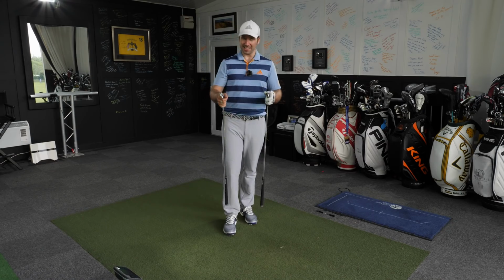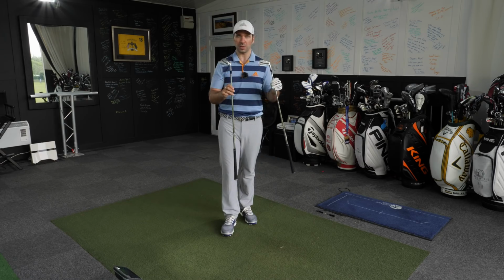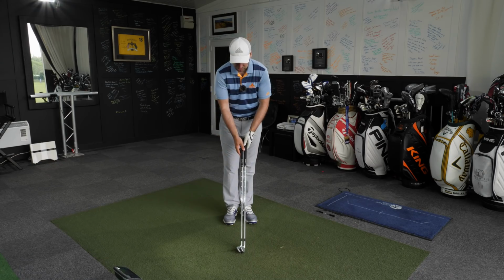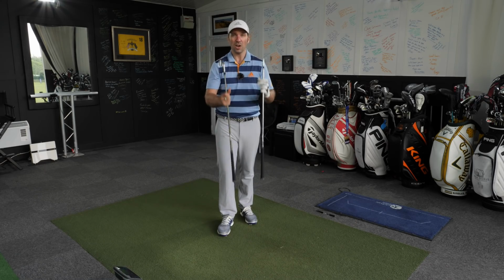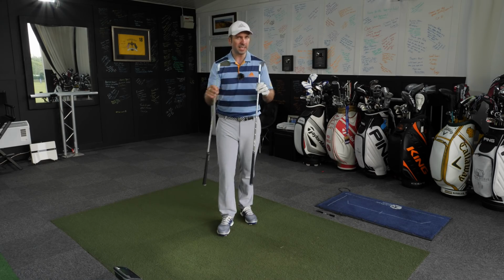So onto my irons. I've been using these irons for over a year now, and these are the Cobra 1-length Forge. I've got my 5-iron here, I've got my 9-iron here, and as you can tell, they are the same length, and they're actually cut to the length of a 7-iron. The whole point behind this is that I can pretty much use the same swing on each of these irons. Over the last year, I've had mixed success with them.